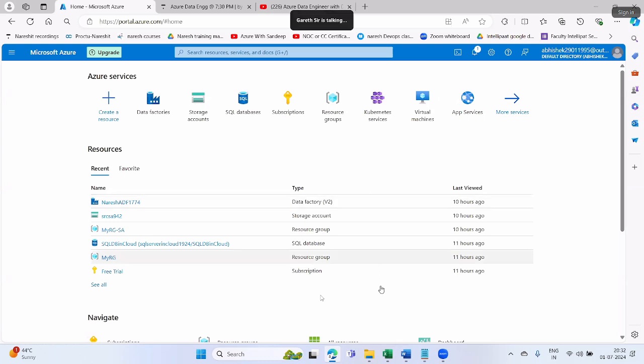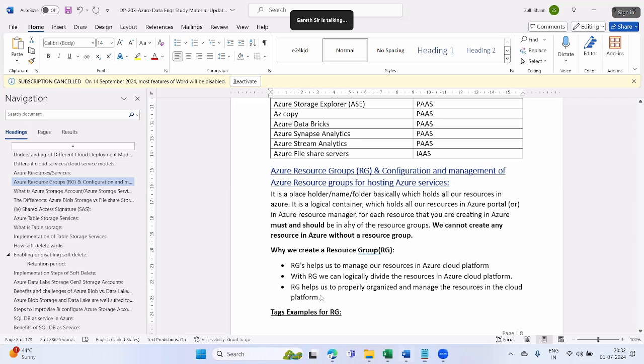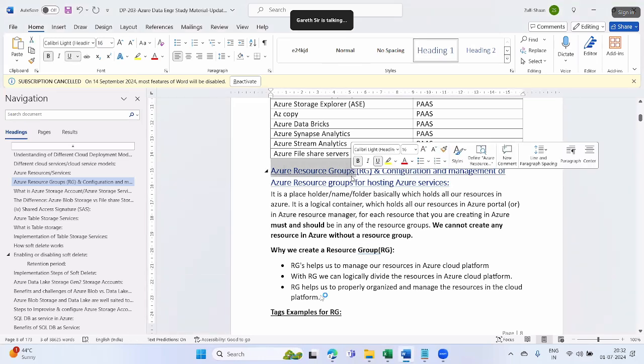So whenever you want to create anything here, either SQL databases, a SQL server in the cloud, Storage Explorer, Azure Databricks, whatever it is, first you have to create a resource group. Then only can you create the other things easily.